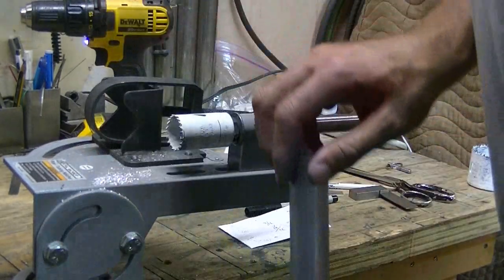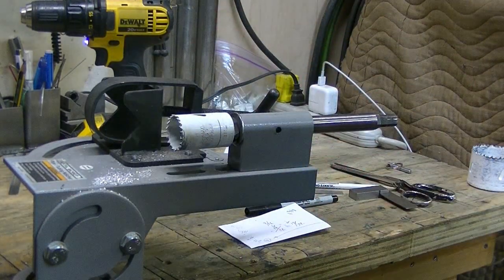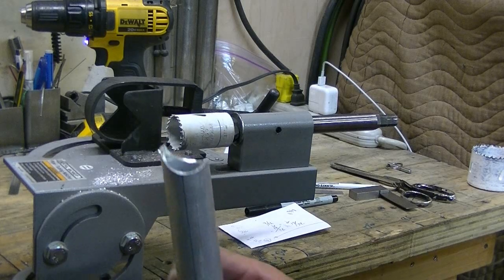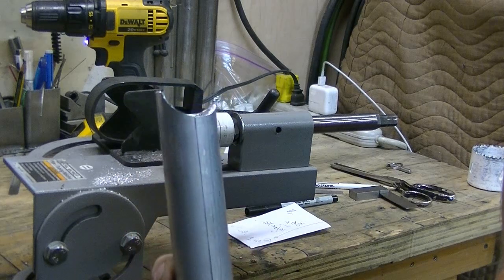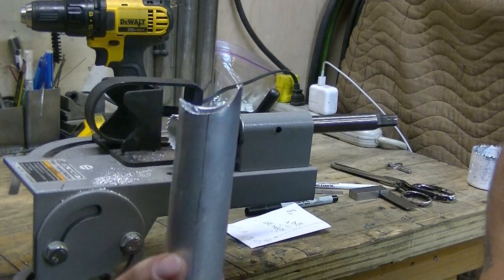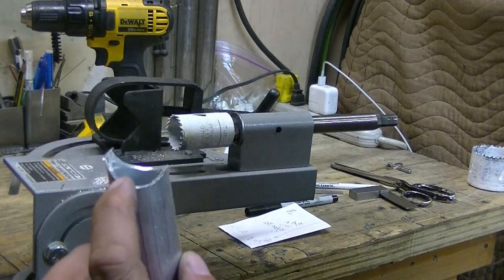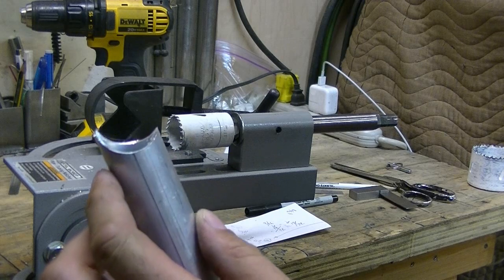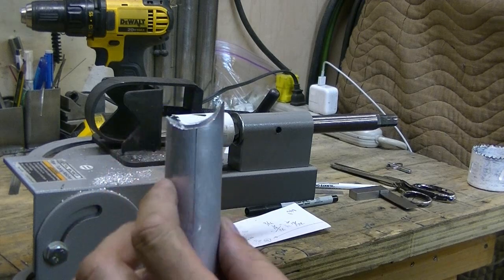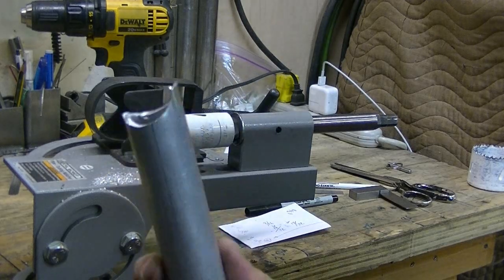So I did some finer measurements off camera, and it is very close to 1/8 off. And 1/8 off isn't much, but it does equate to a really horrible looking off-center cut. Now, it wouldn't take much just to grind or sand or file that down a bit to make it match, but I'd like to get a little closer so I don't have so much finishing work to do.